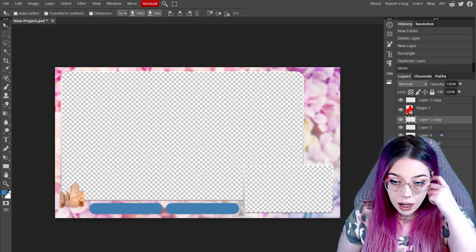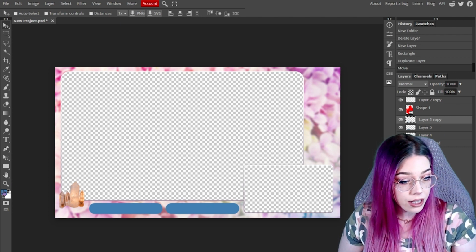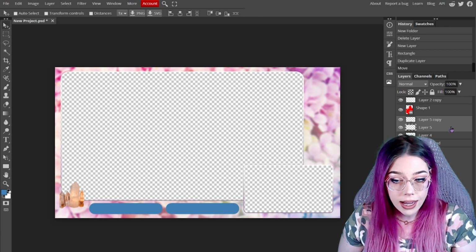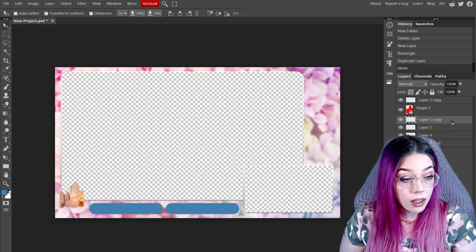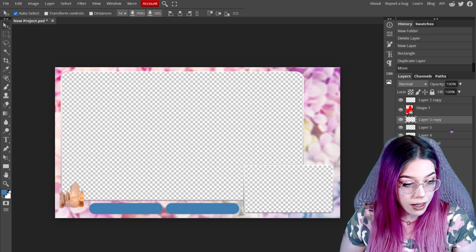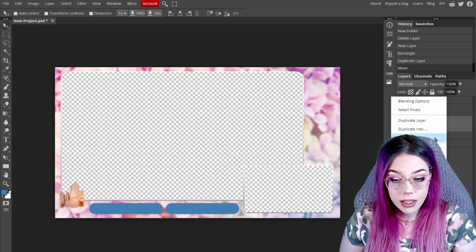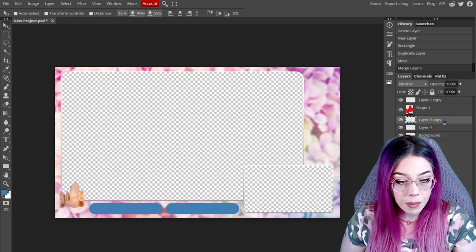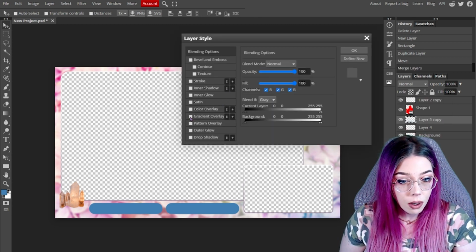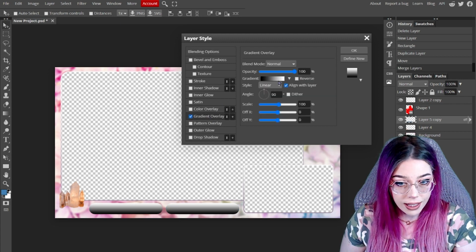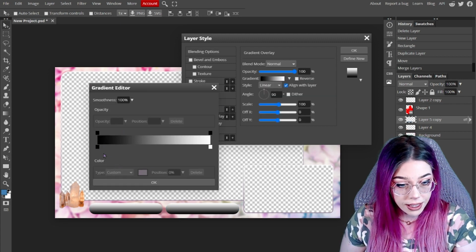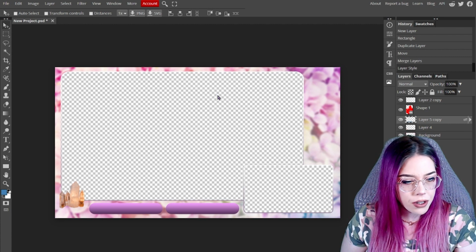So these are not the right color. You could have changed the color before you drew the shape, or I can come into these layers and select both. Click one layer and then hold the control button and click another one to select multiple or deselect. I'm going to go ahead and merge these into one layer because I want this effect to apply across both of them. I'm going to double click to bring up layer style. We're going to add a gradient overlay to this. We're going to mess around with these colors again. I'm going to try something like this.